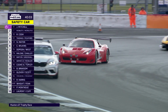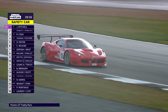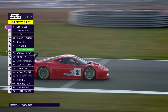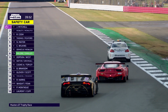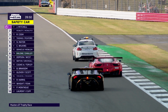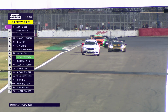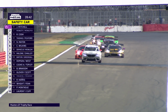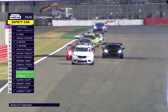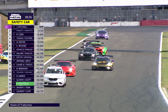But the safety car is out, so what are our monitors telling us? Who is stuck in a gravel trap? Is this because of carnage still at the top of the Wellington Straight on the exit of Aintree? No, doesn't seem so. Yes, there is. There's a car on the right-hand side, so that's the white, yellow and blue Ferrari, and I will remember in a moment who that is. But there you can see our top half dozen.